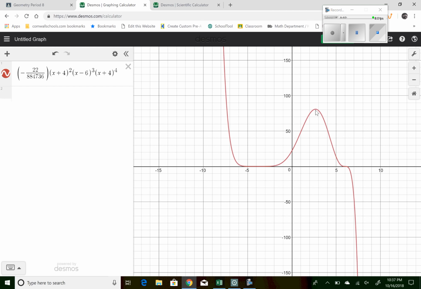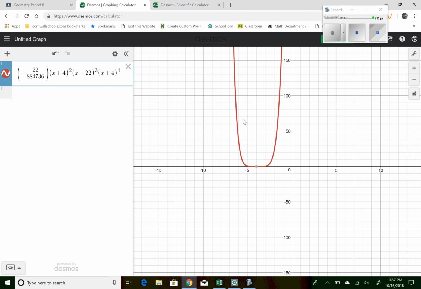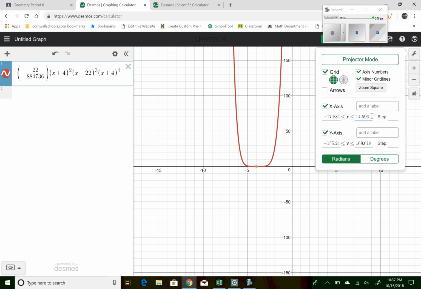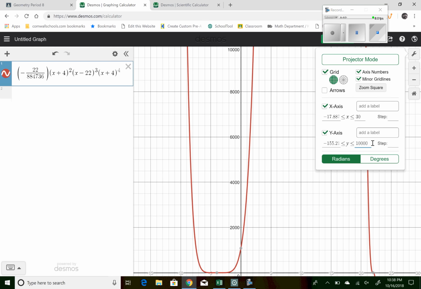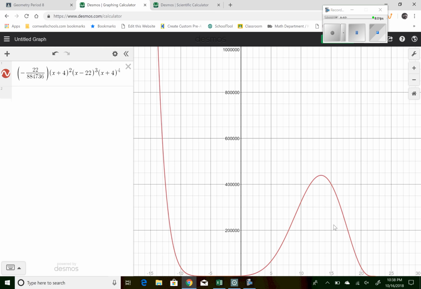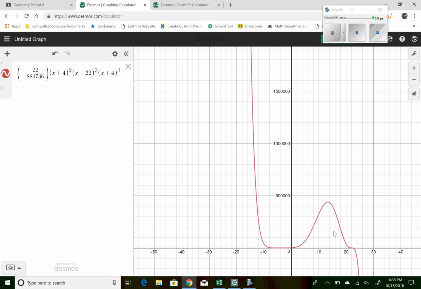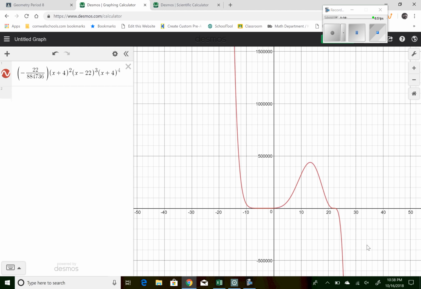Now, if your graph doesn't show up, like say you were born on April 22nd, you're going to have this giant graph, right? So you might have to change your window even more. I know my x values are going to have to go even higher, up to like 30, so I could see that other x-intercept. And I could even just keep putting in numbers here. So 100, 1,000, 10,000, 100,000, and just keep adding a 0 until you get a good view of what your graph looks like, right? And then you can print it out. So it all depends on what your birthday is. That's the nice thing about this. I'm really testing that you know what you're doing here because everybody has to do it differently.